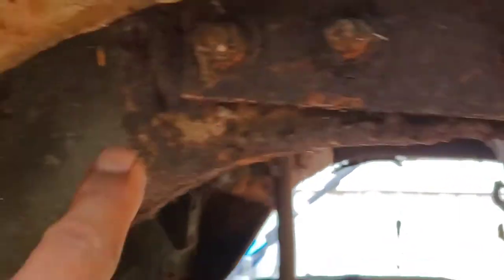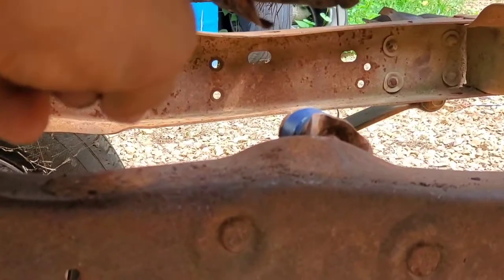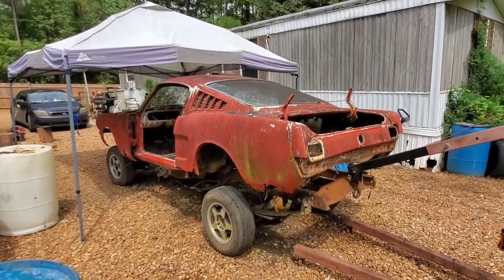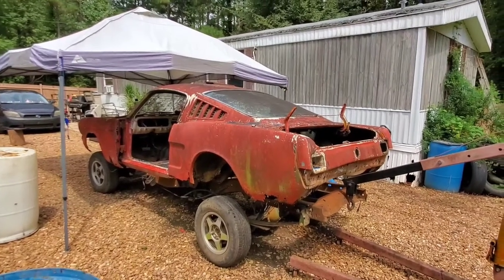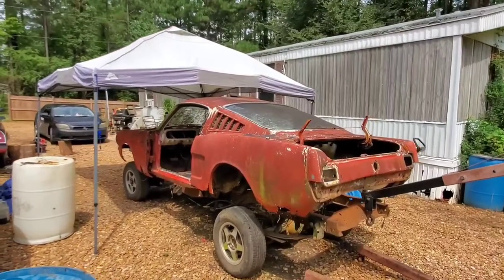Because if you see right here where these rear subframes are, this follows down to where the torque boxes used to be. But these rear subframes have a good 6 to 8 inches, give or take, between them and the truck frame. A lot of gap, a lot of space. Try to get rid of that, because if we stand back and look at the body, let me zoom back out, we can see that the back end is at a higher point than the front. So we got some room to work with as far as lowering the back down to get a level plane on the body, so it at least doesn't look too hiked up. But as you can see, it's hiked up.